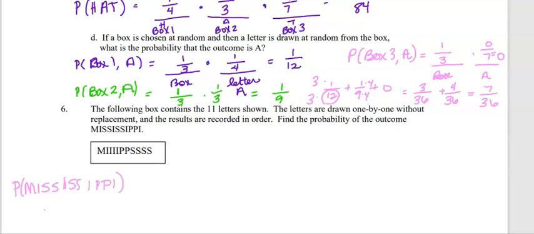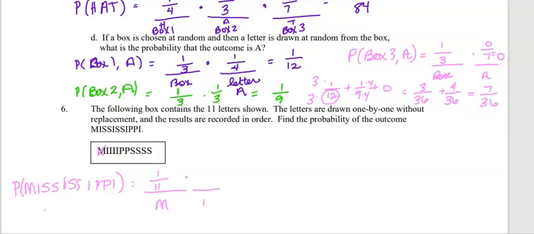So, spelling the word Mississippi. So the very first letter I want is an M. So what is the probability that I get an M first? Well, there's one M out of the 11 letters that are in the word Mississippi. And so we're assuming that we get that M, 1 in 11 chances. We take a letter out, and now there's only 10 letters left.